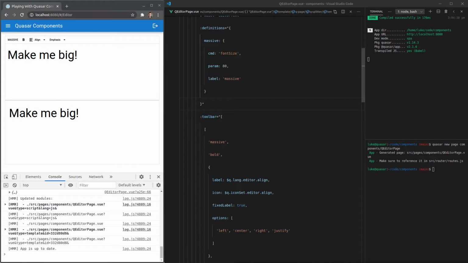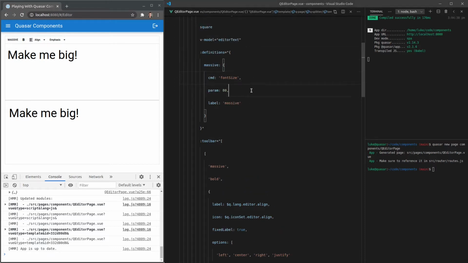Now, some of you might be crossing your hands at your computer thinking, well, Luke, this is cool and all, but I want a little bit more functionality. I want total control over my commands. Well, in that case, you can actually say handler here and get that complete control over your commands. However, I'm not going to show you that yet because we're going to go into a more in-depth example for how to use a handler to save data to a server in a moment.